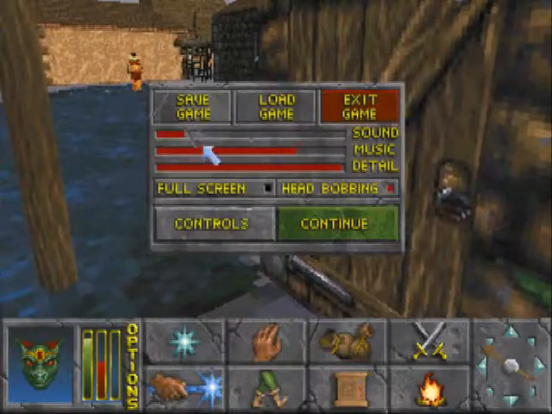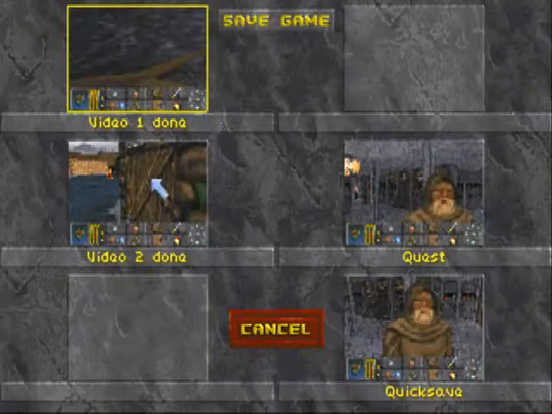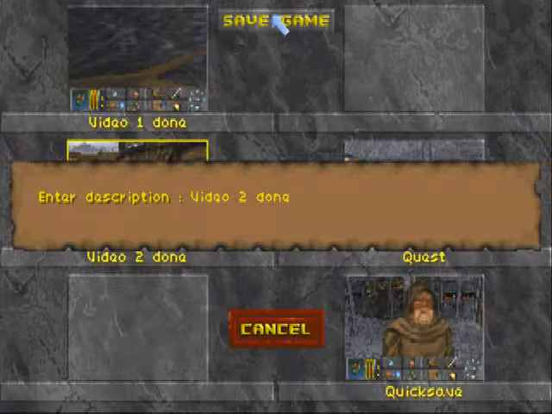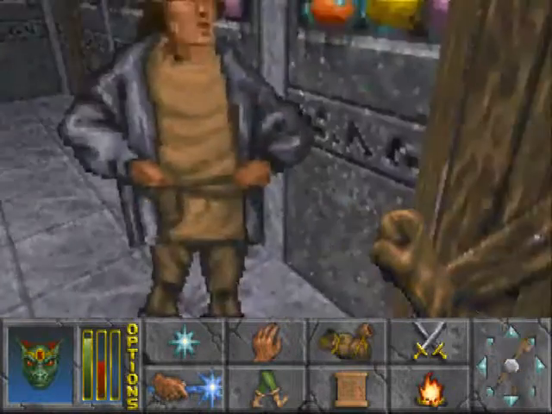I checked the sound levels and they need to be increased very slightly. So let's do that, save the game again, because you need to or else it doesn't save your settings. In case we die to this mage.